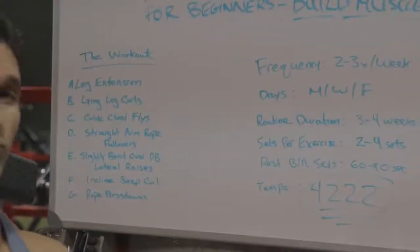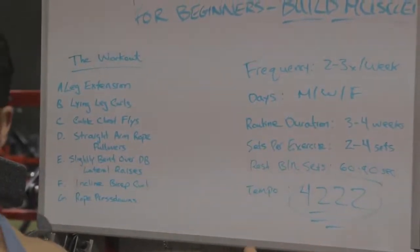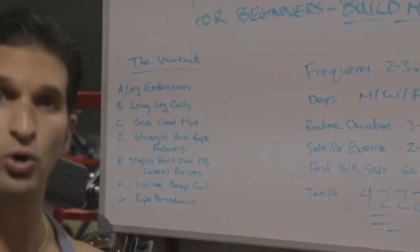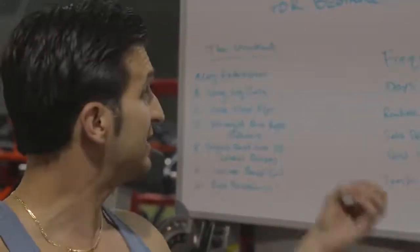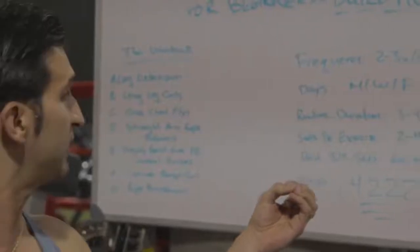Routine duration, 3 to 4 weeks max here, guys. Just like food goes bad, it has an expiration date, so do programs. So you're going to exhaust the benefits of this program within 3-4 weeks tops. So don't do it any longer than that.